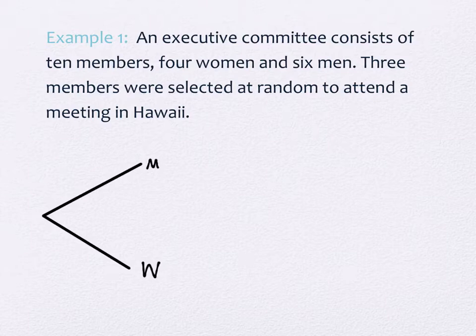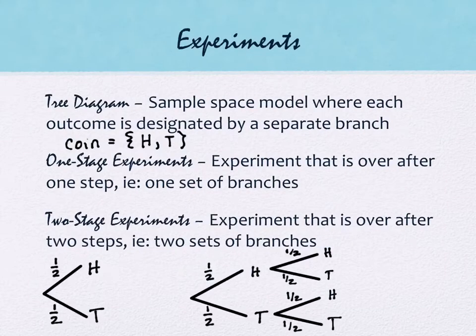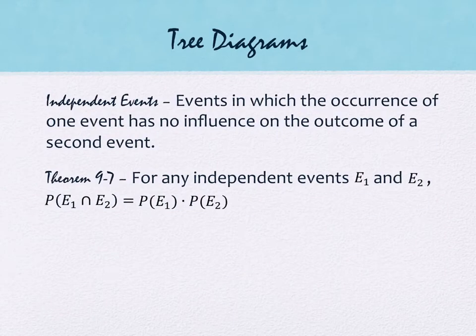6 out of 10. There are 6 men and there are 10 people total. It's a 6 out of 10 probability that when I reach into the bag, I select the name of a man. So what's the probability that it's a woman's name? 4 out of 10. And what I'd like you to notice is that this set of branches right here adds up to 1. And that will always happen. Along each set of branches, they add up to 1. In fact, it happened over here too, right? Along each set of branches, it adds up to 1. This adds up to 1. Oops, this one adds up to 1. All of them have that property, excuse me.